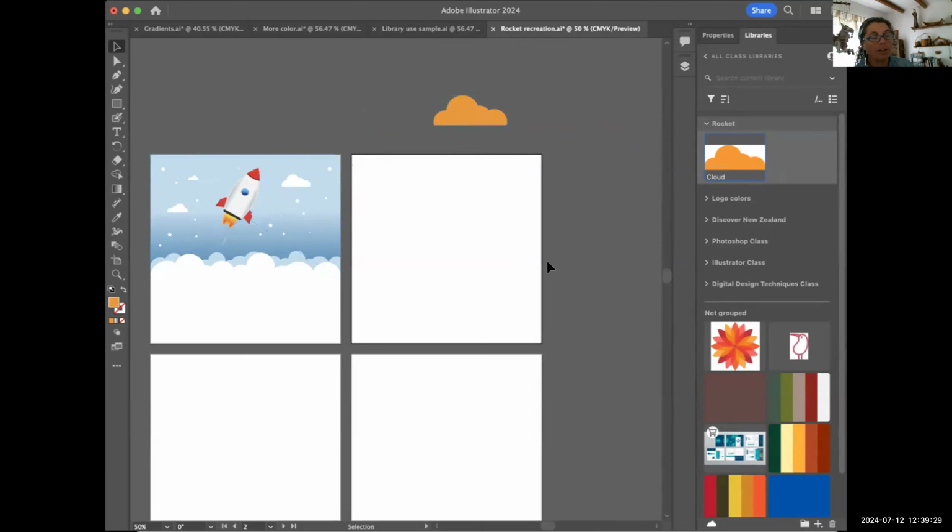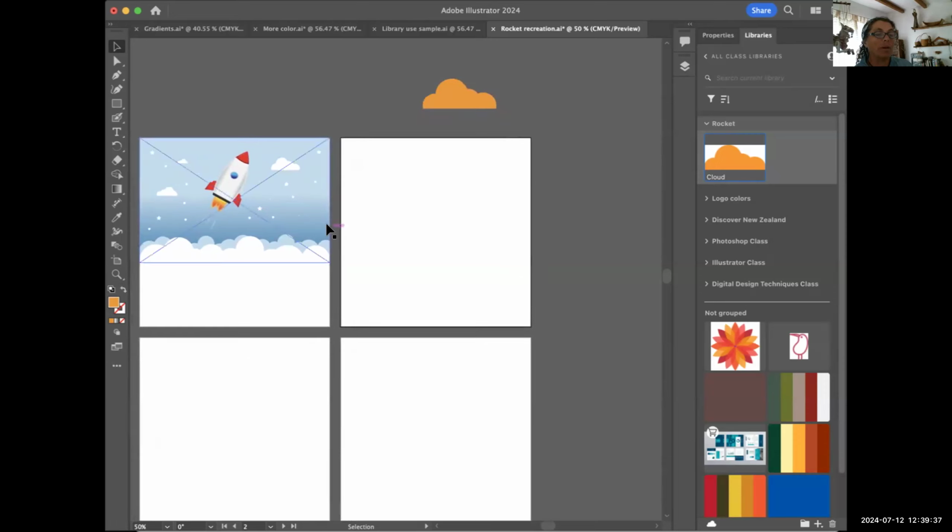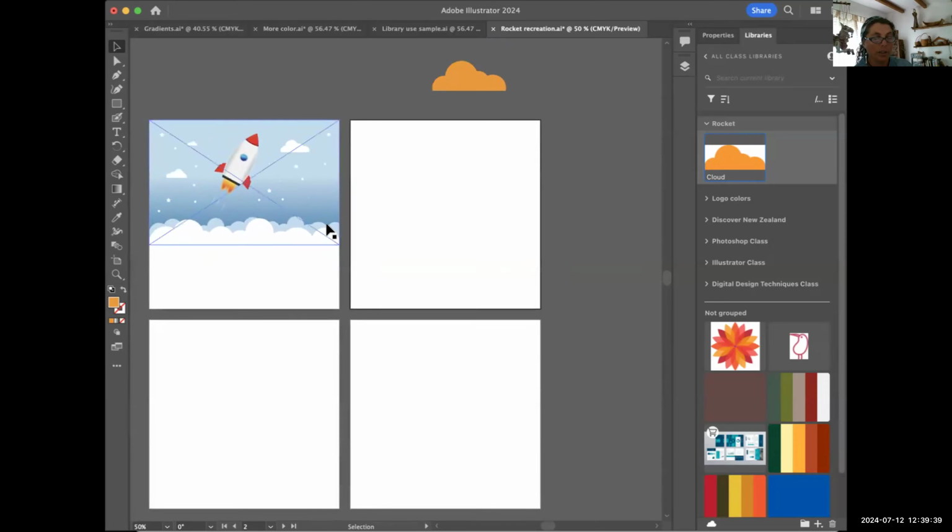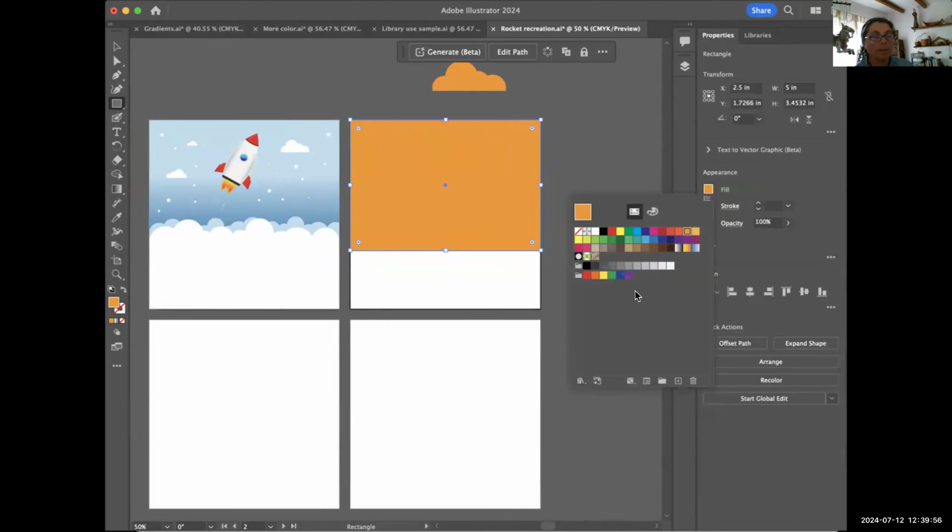But the first thing we need to do down here is maybe make a background to imitate this blue gradient. And the reason I want to make it now is because I want to show you this is a perfect example of when you might want to lock something. So I'm going to create a box that's about yay big because I don't need to go all the way to the bottom because the bottom won't be there. Go to my properties and I'm going to make a gradient.